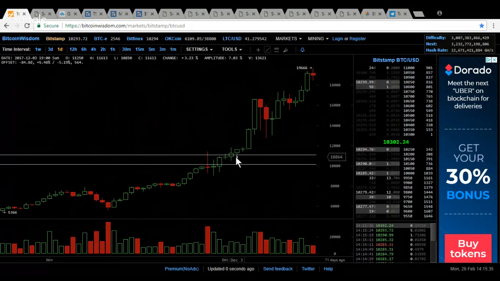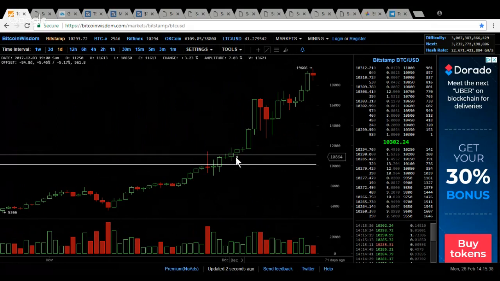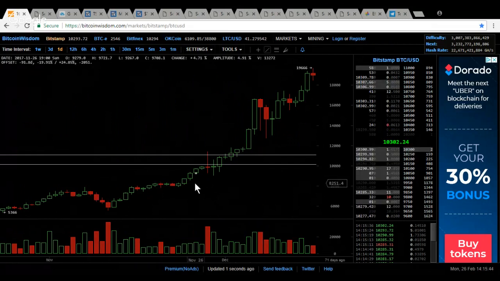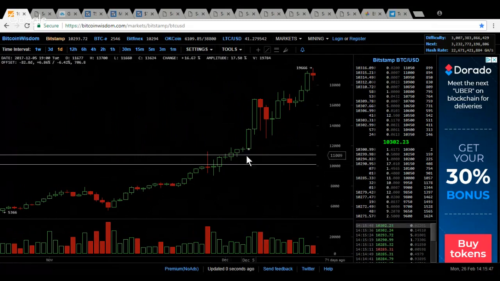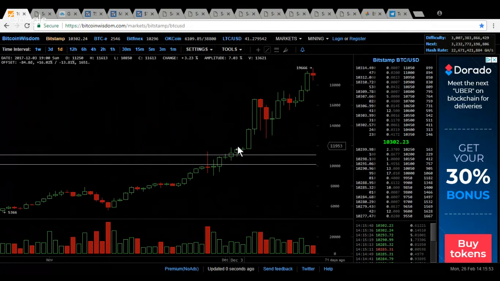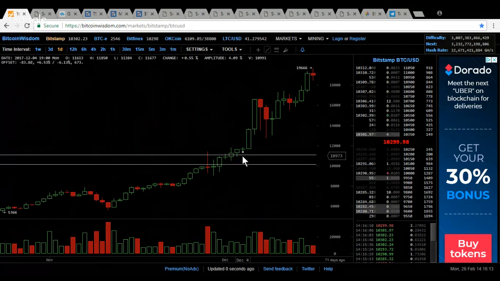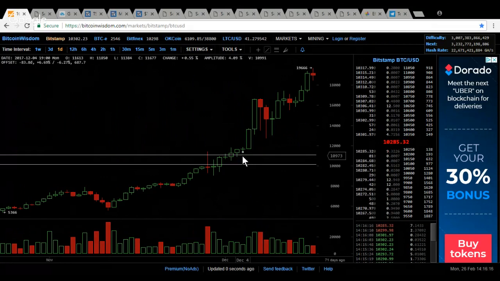And on the fourth day in this series of candles, which are standing out to me as unusual relative to what came before it in this uptrend, we opened above the line, closed above the line, and the following day, the open, low, and close were all above 11,100. So now you've got several clues that both the 10,100 and the 11,100 line mean something. And I'm going to give you a little philosophical background on that in just a second.